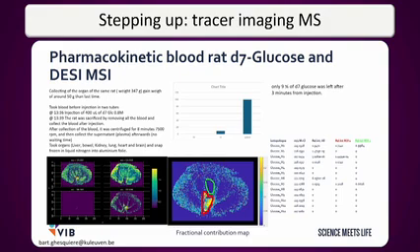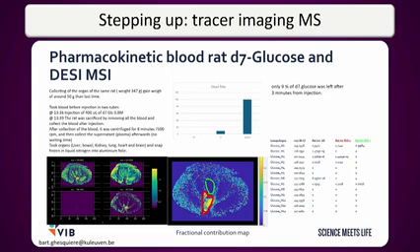Initially, we thought we were going to do bolus injections. Shauni also said this is challenging, and we used D7 glucose just to see when we see the peak of the labeled molecule appearing. I just want to point out this. Already after 3 minutes, we only see 9% of this tracer. So 3 minutes in an animal experiment is really, really challenging. So we decided to switch to infusing the tracer into the animal so that we have sufficient amounts of tracer present.